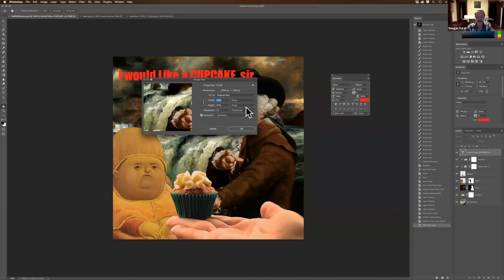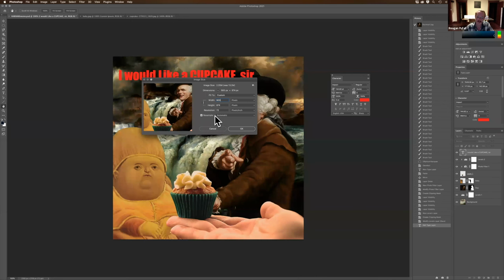So right here is a drop down that allows you to pick whichever method that you want. So like percent, pixels is the one we'll use, inches, centimeters, millimeters, etc. Points and picas are for typography. I have no idea what columns it's for, to be honest. But we'll pick pixels, and for width, we'll go ahead and type in 900. 900 is a really good size for the internet. 1200 is also pretty good. I wouldn't go smaller than 600, and I wouldn't go bigger than 1500.